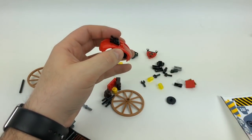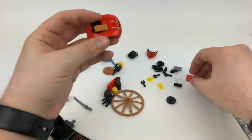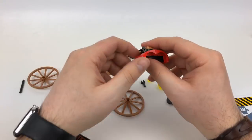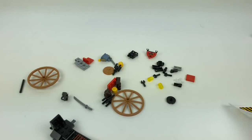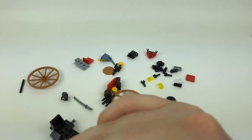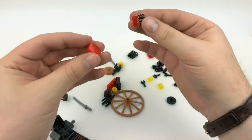Let's see here. We got a question here from Thunder the Red Panda: are you a good LEGO MOC builder? I would not say that I'm especially good at making my own creations. That being said, I always want to. Growing up, I know I've talked about this on the live stream before, but I actually worked at the LEGO retail store near where I live. And so I would do a lot of building when there'd be downtime at the store, like maybe it was a slow day, and I would build different MOCs then. I built a Stormtrooper helmet. I built a Boba Fett helmet, but my favorite thing that I built was Batman's utility belt, and you could actually wear it. So that was probably my greatest MOC ever.